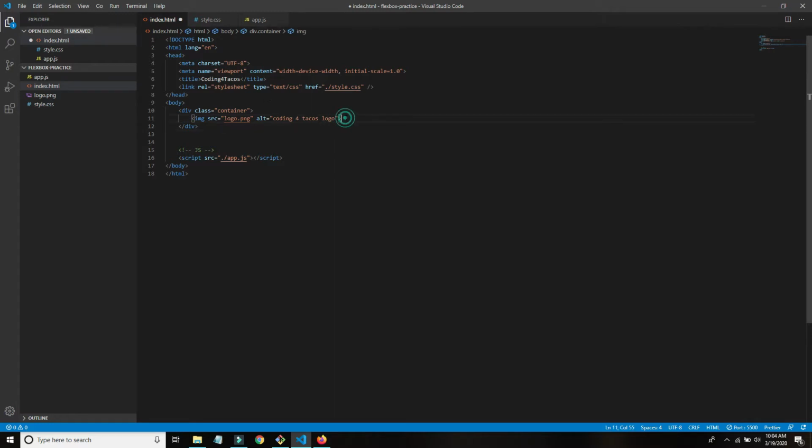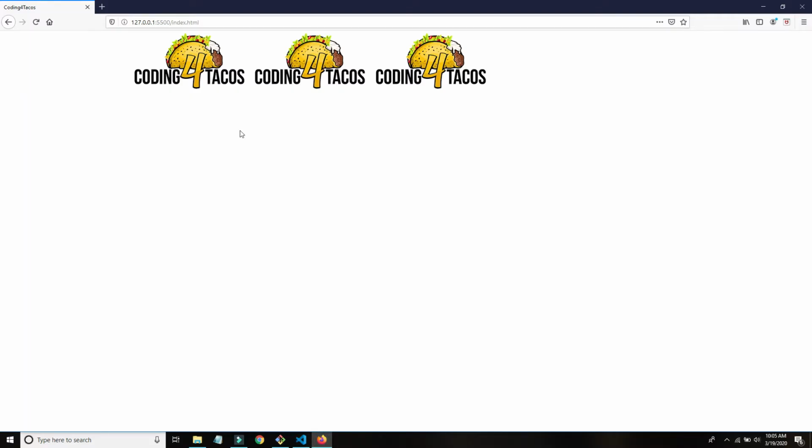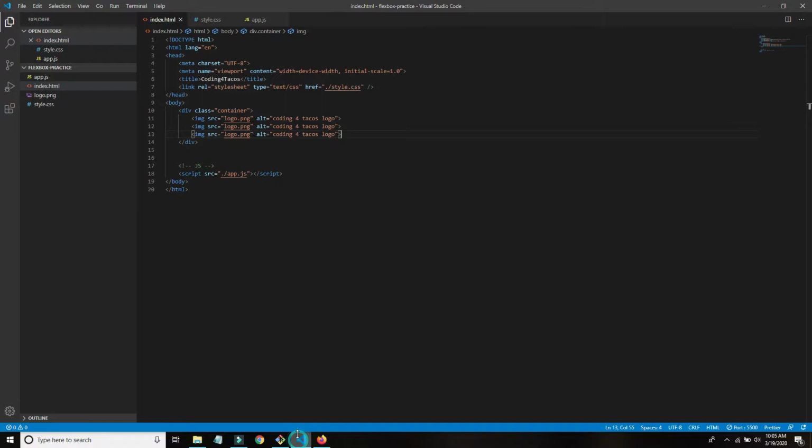Cool, so we have that image and I'm using a shortcut that is Shift, Alt, and the down key to duplicate that. I think 3 will be enough here for our purposes. Okay, let's take a look and see what we've got. Pretty much as to be expected. We're not using any CSS here except for the container.